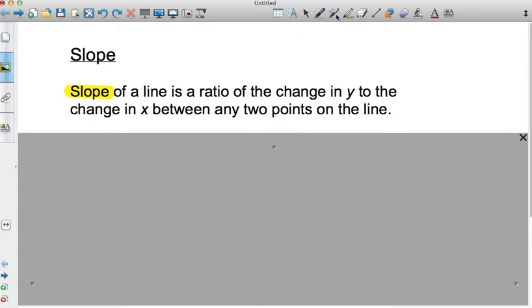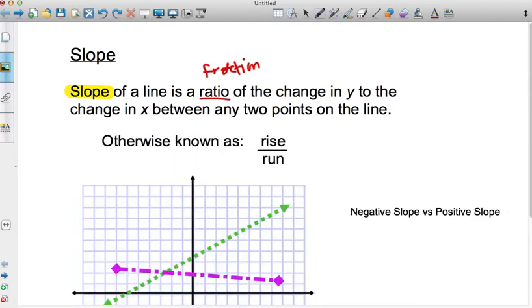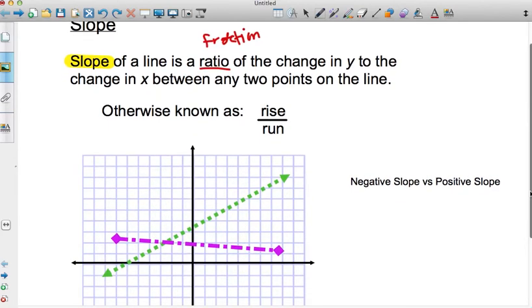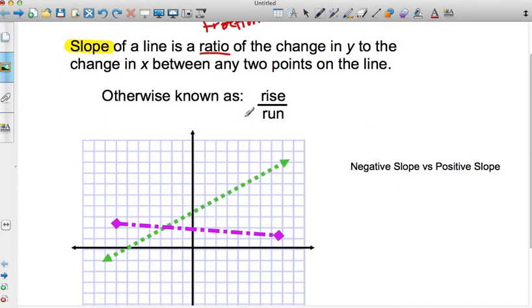One thing I want to point out as you start writing this down is this word ratio, which most typically is written as a fraction. That says fraction, I apologize, I got a little bit off here. A fraction, which you'll see here in just a moment. Okay, so let's take a look. I want to point out slope then. The most common version that we've heard of is rise over run. And this is where the fraction comes from. We'll see what that means here in just a moment.